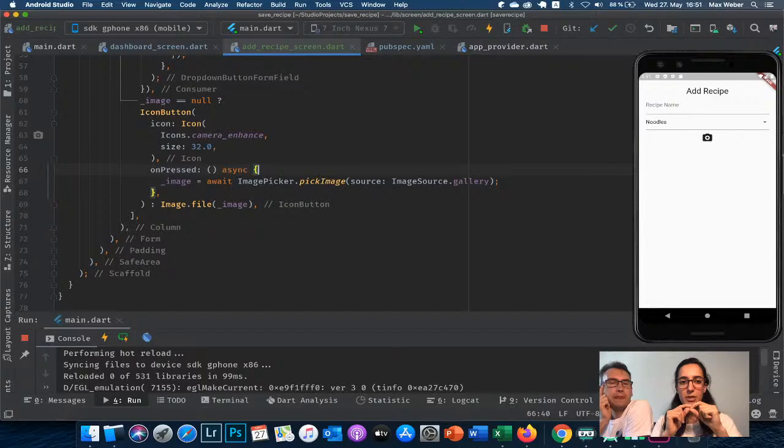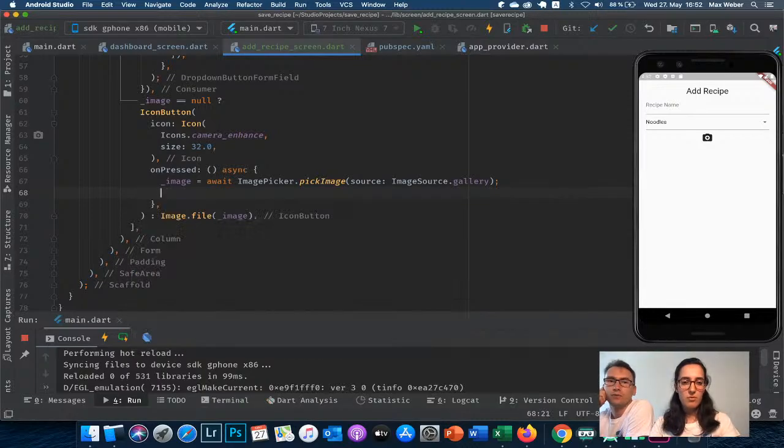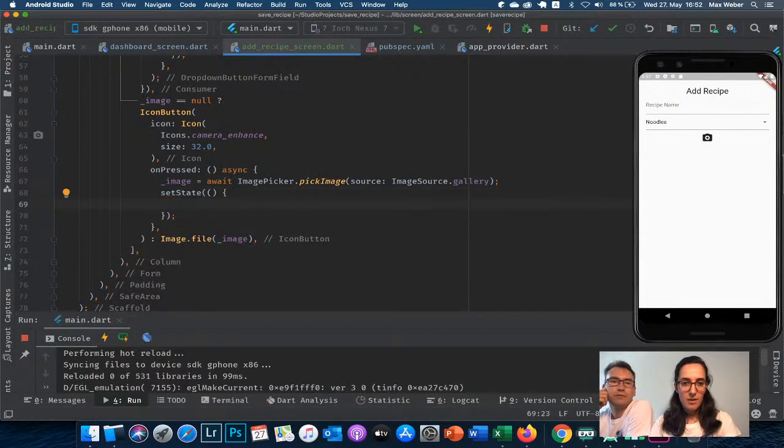When I select the image, after that, I should call the set state to change the value. Correct, yes. And why can't we surround this part here with a set state? Because it's the future. A set state can't be asynchronous. It needs to be synchronous. So we have to wait till the pick image is ready, and after that we can execute set state. Okay, so that means after that. Yes, we used in that case a set icon button, but we can change that later. Yes, perfect. And that's good enough.